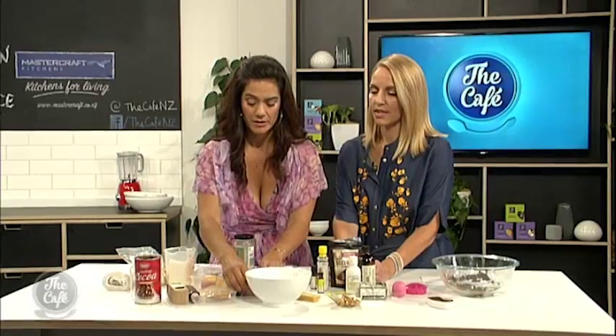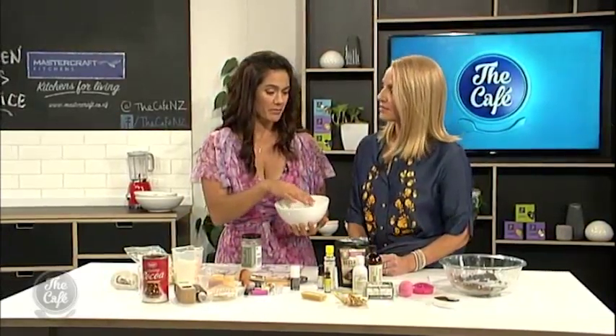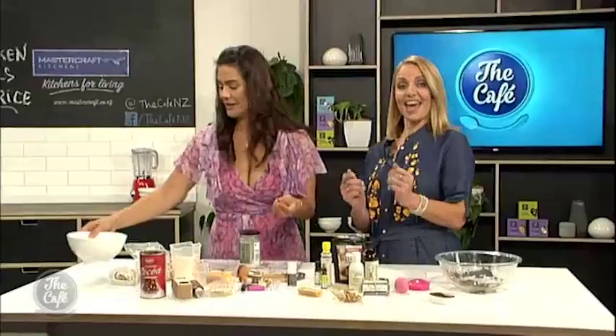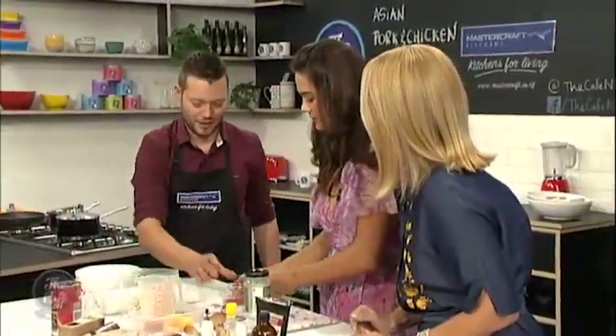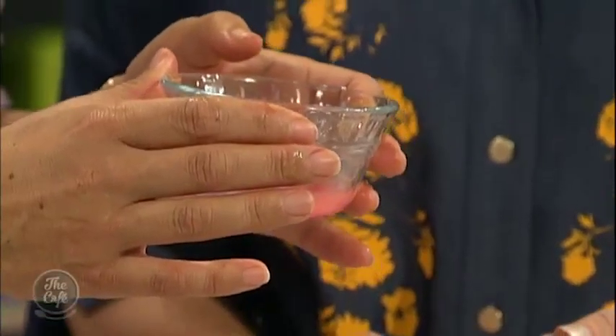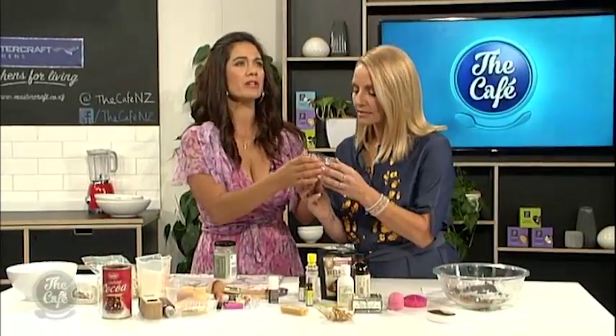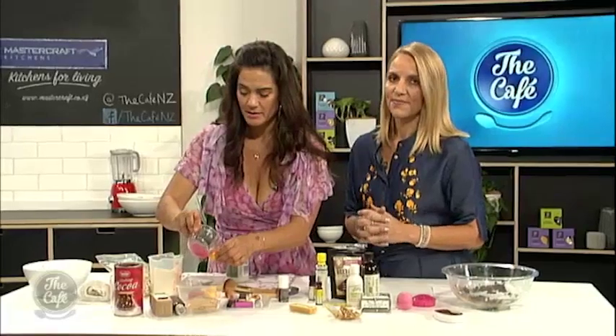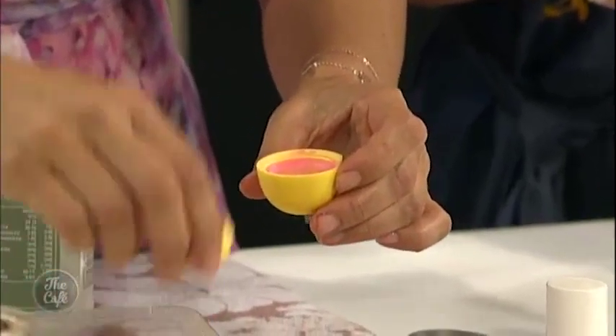If you want some colour, you can add red colouring or beetroot powder. I tried it — it's not that easy. I actually preferred the crayons; they're non-toxic and they're made out of wax too. So you can throw those in, or you can throw in some old lipstick — chuck it all in there. Put it in the bain-marie until it all mixes up, and stir it. I've customised mine and put in rose oil and Rescue Remedy, because Rescue Remedy is really good for looking after your lips. Then we cool that down and put it into a little container — pop that in there and leave it to cool.